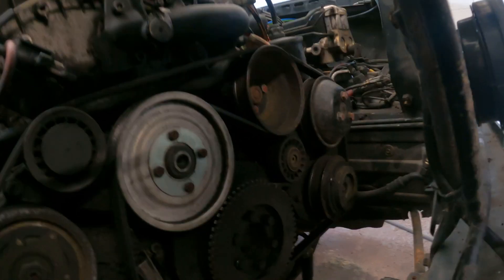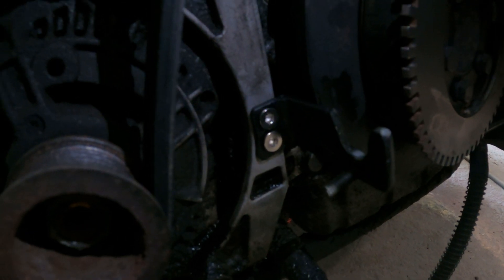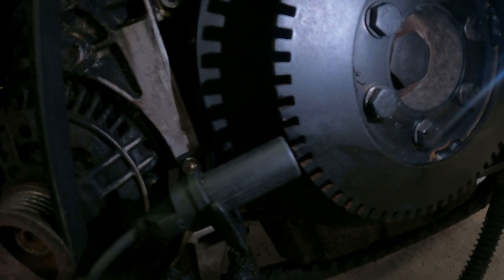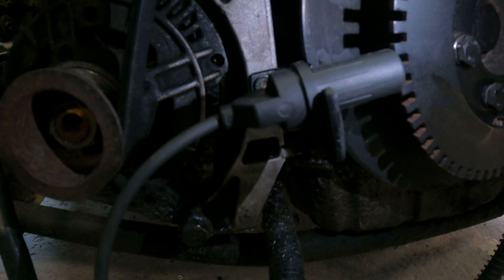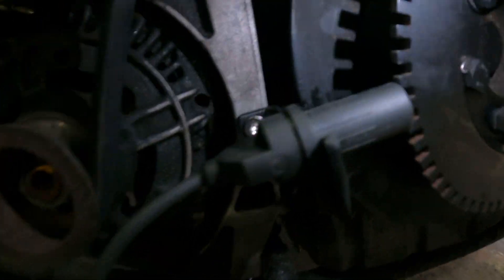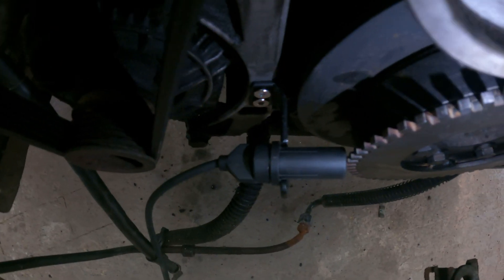The crankshaft sensor bracket is done. It's basically a 90-degree bracket with a cutout for the sensor to sit in, bolted with two allen bolts to the alternator bracket. You start it from the back and tighten the bolt at the bottom — really tight clearance, so hopefully it's reading well. The cable will run down or up through the components — I'll figure that out later. I also checked the viscous fan and it has enough clearance.